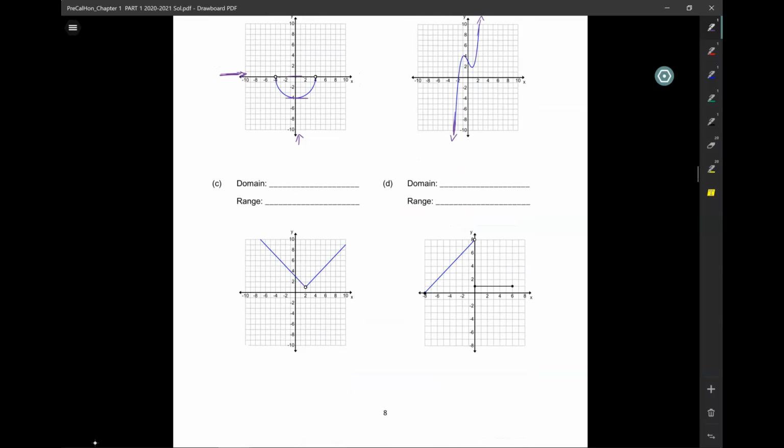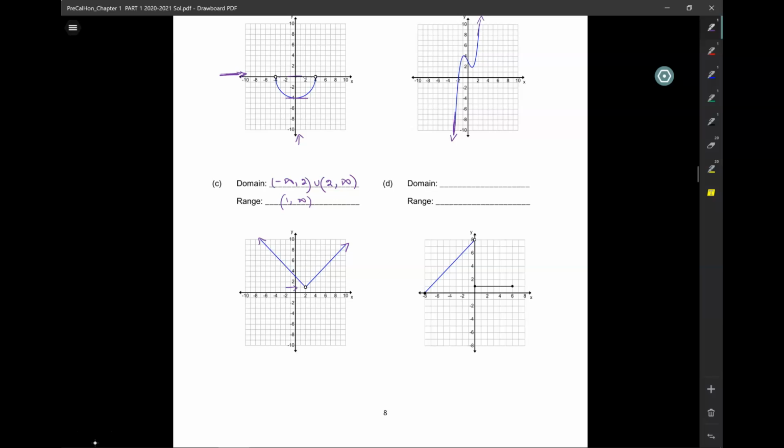Here, quickly, this extends to the left and right and upwards. For the domain, I have a graph for all x values except here there is an open circle at 2. So I have a graph from -infinity to 2 and from 2 to infinity. Y values: if I start scanning bottom up, the first time I hit a graph is at y equals 1. So this goes from 1 to infinity.